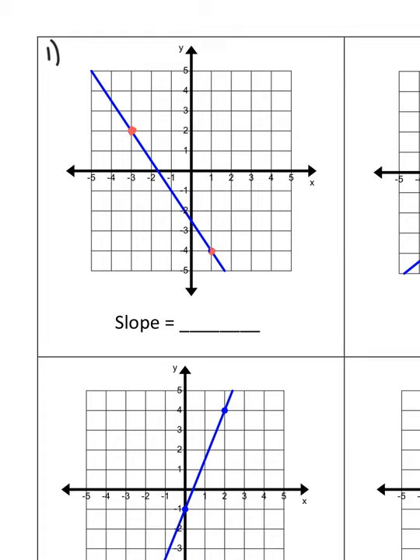So when you go to find the slope, I like to start at the bottom one. It doesn't really matter, but if we start here at the bottom, I'm going to go straight up this grid line. These light gray lines are the grid lines. And then we're going to go over, make a left, and go over to the other point.